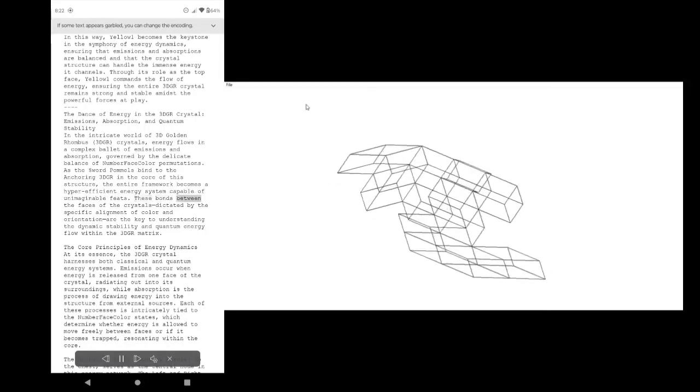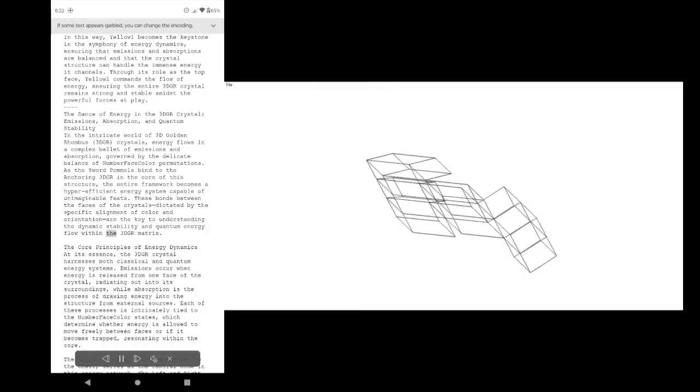As the sword pommels bind to the anchoring 3D jar in the core of this structure, the entire framework becomes a hyper-efficient energy system capable of unimaginable feats. These bonds between the faces of the crystals, dictated by the specific alignment of color and orientation, are the key to understanding the dynamic stability and quantum energy flow within the 3D jar matrix.